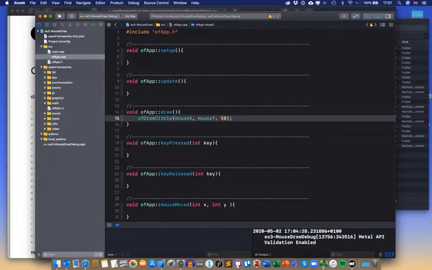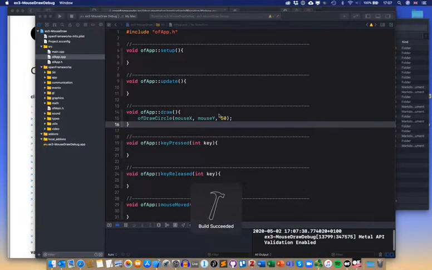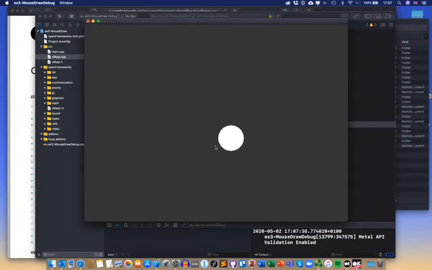And the moment I put semicolon, I get the correct indentation for this line of code. So what does this do? Let's press play and see. So we should have a circle being drawn where the mouse is, right?